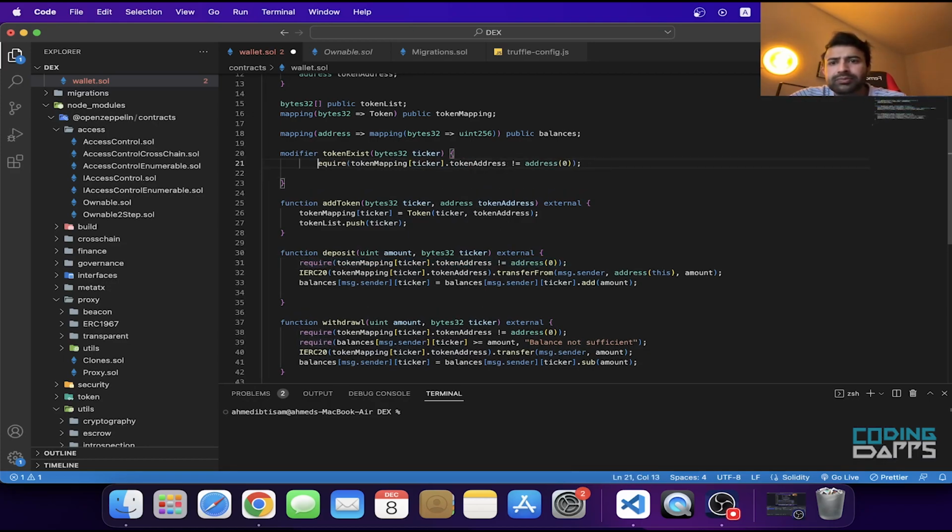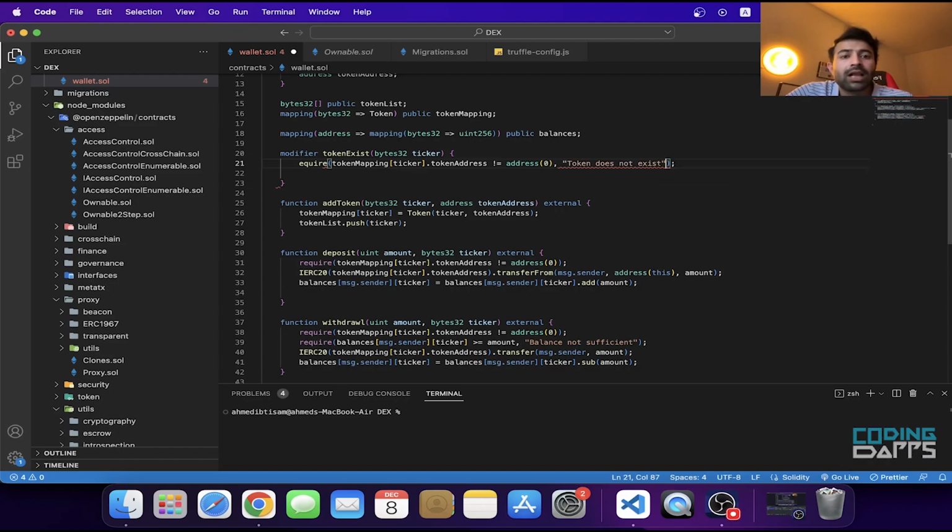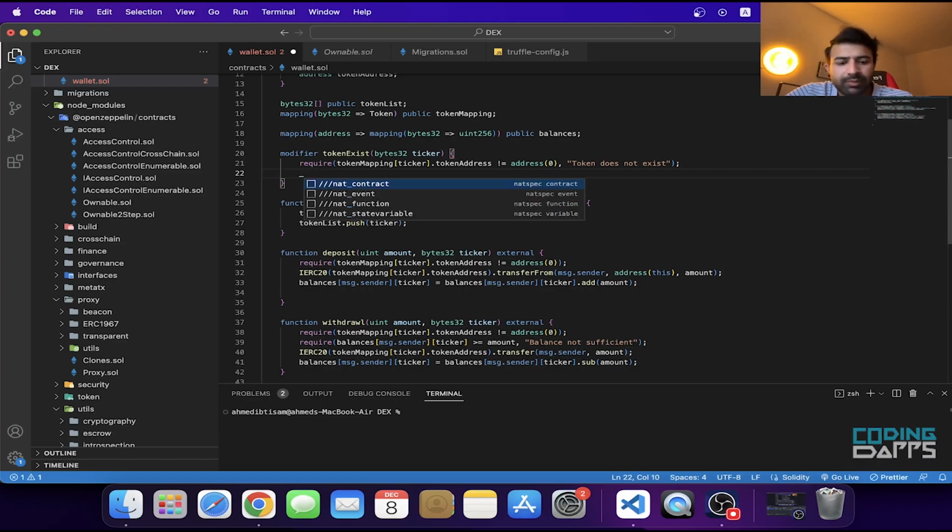And we can also write some text, so when we get the error, it says token does not exist. It's up to you, you can write any text you want. Token does not exist. Okay, and then I think we missed the require. And then we also have to place the underscore semicolon.